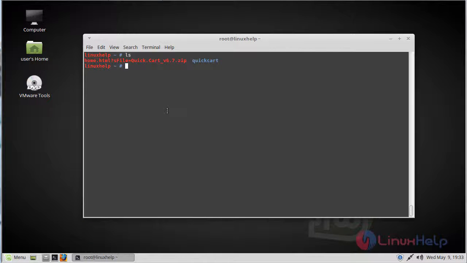Now we have to move the Quick.Cart directory into the /var/www/html directory. Now go to the HTML directory. Here we have to list out this directory. Then we have to change ownership and permission for the Quick.Cart directory.